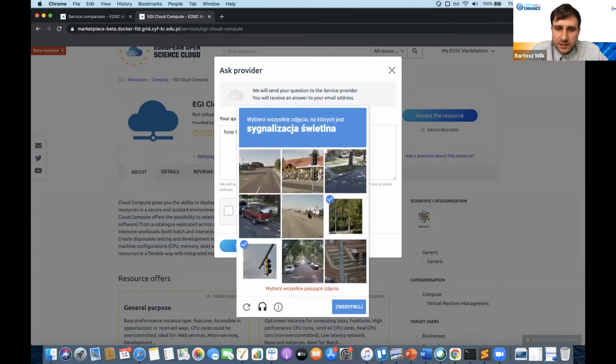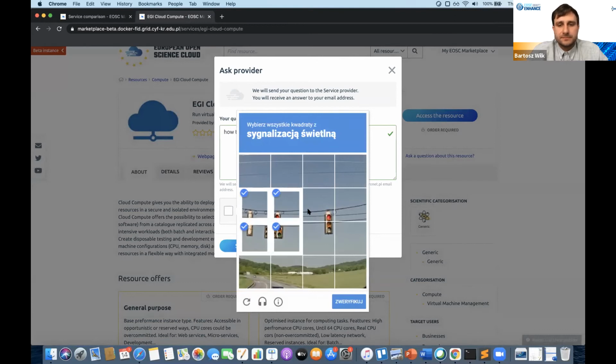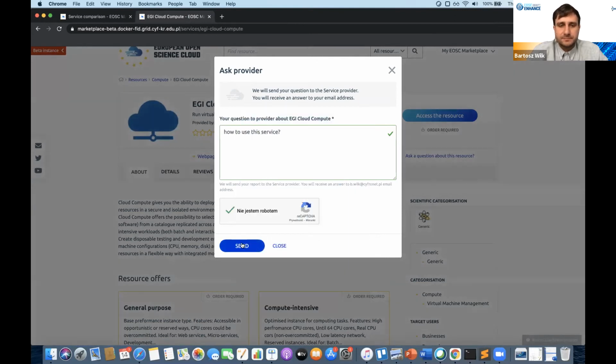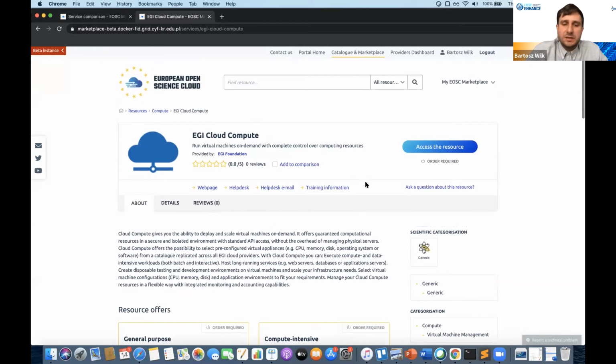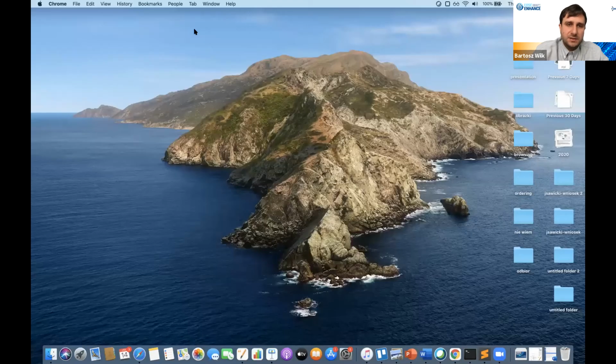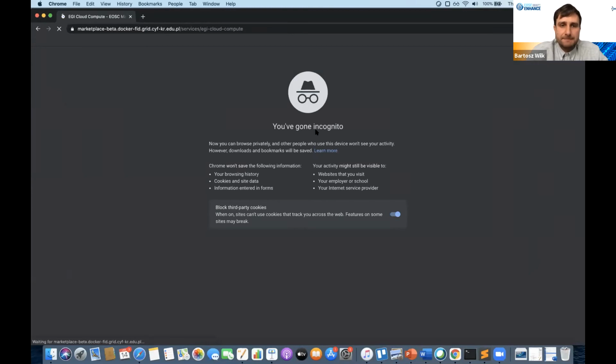I'm really having a hard luck today with the reCAPTCHA. Okay, something may be wrong at the beta instance I am presenting right now. Anyway, the communication channel will be an email address.